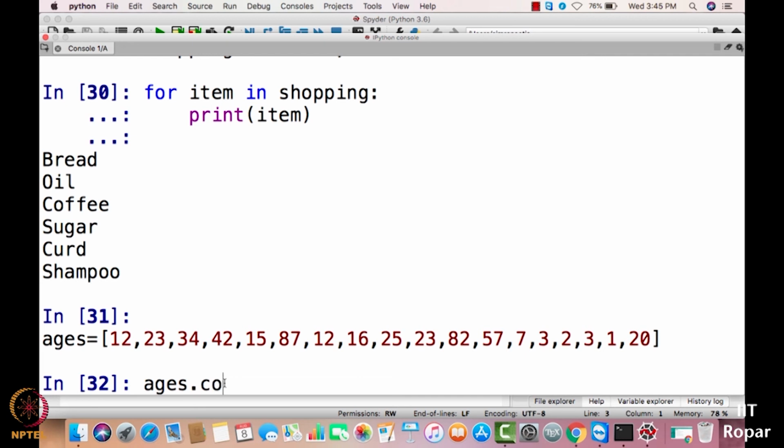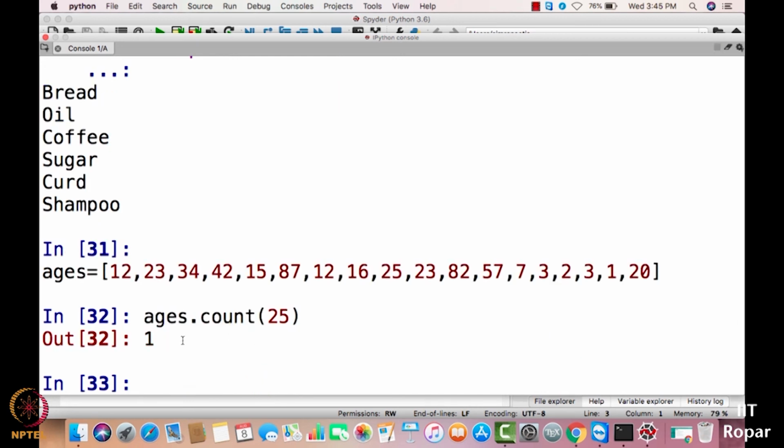Dot count is the function. Inside it you need to give the value, the object, the item for which you want to check. I said the age 25 is what I want to check. So I'll say 25. See, it says 1. So basically in this list, the number 25 occurs just one time. That is, there is one person of age 25 in our list.